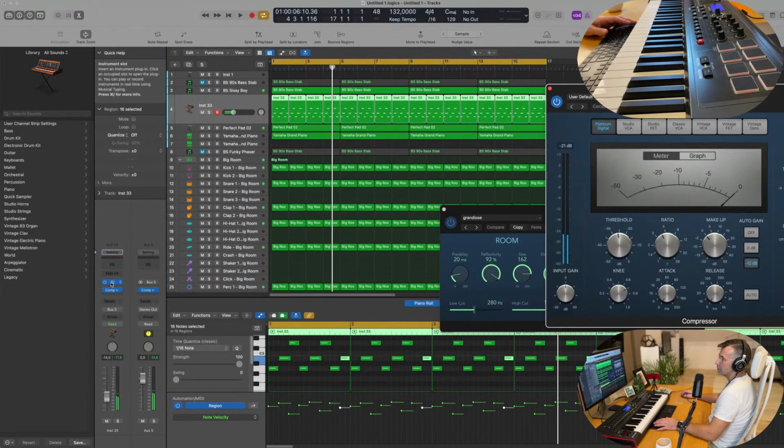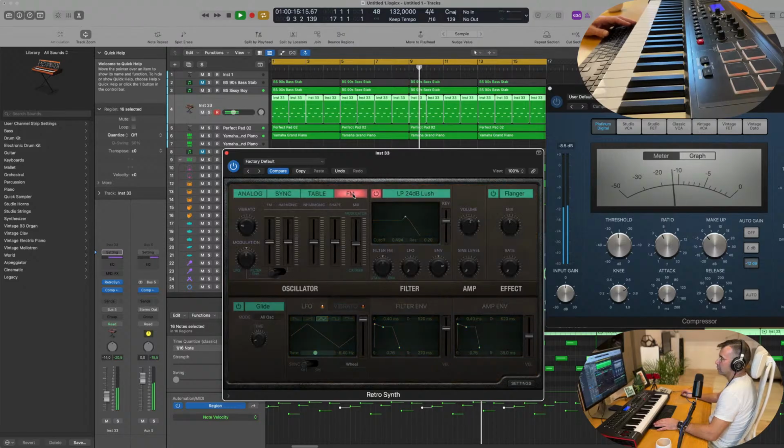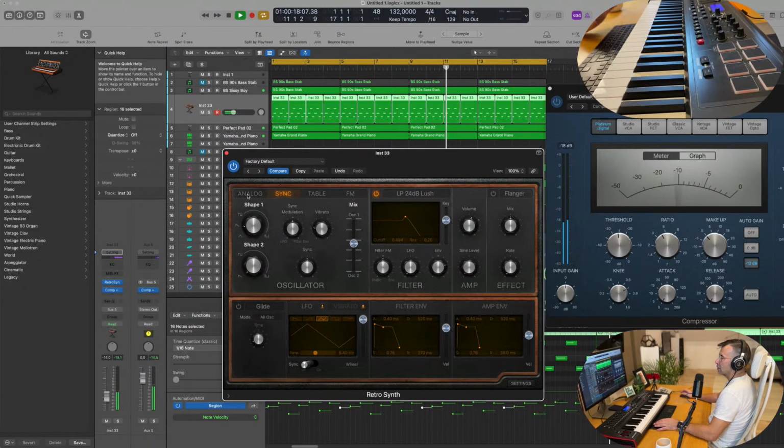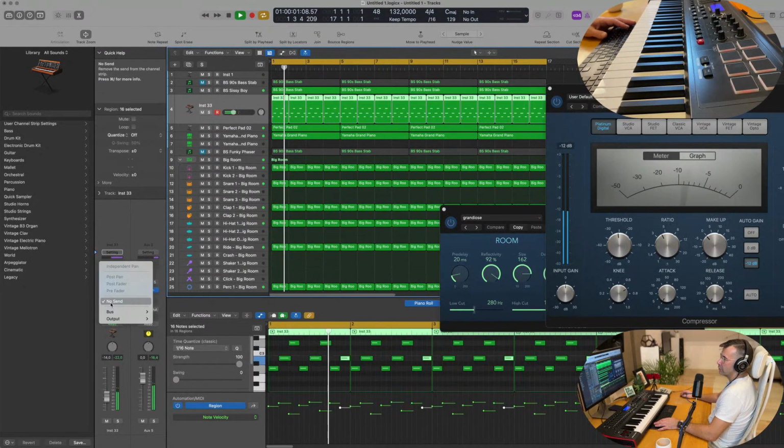Now we can go into the synth and have a little bit of fun with it. Or go a little bit mad and go here. I like just this basic analog thing. I think with a bit of verb.